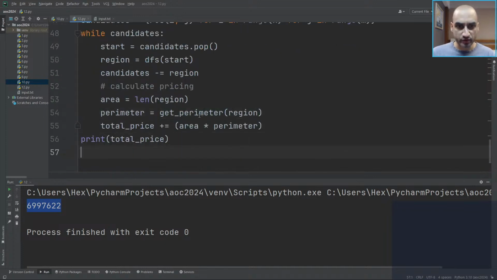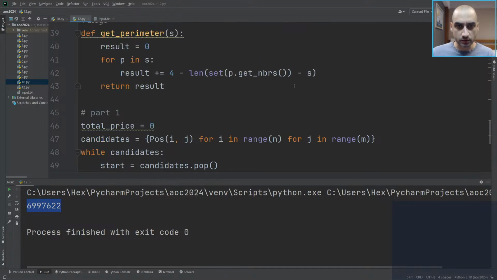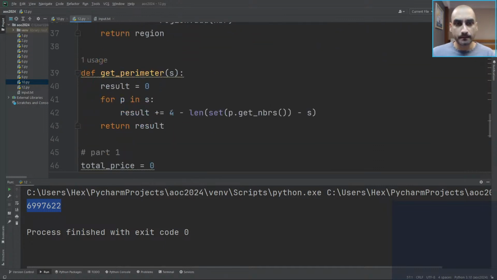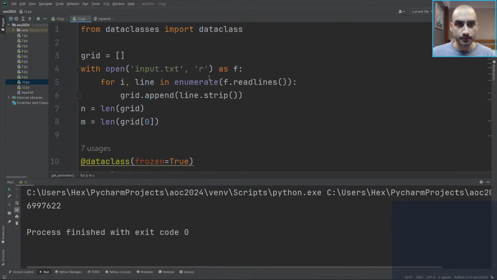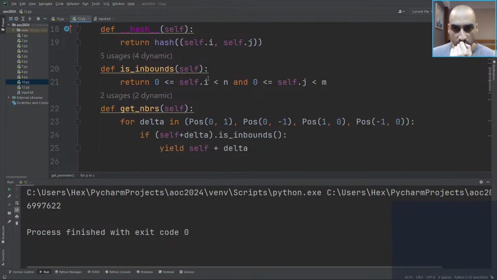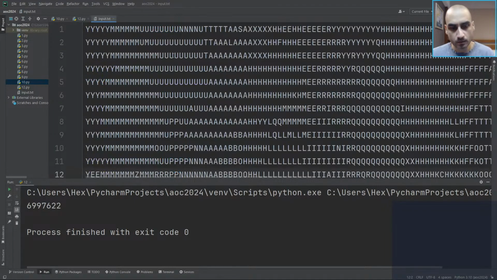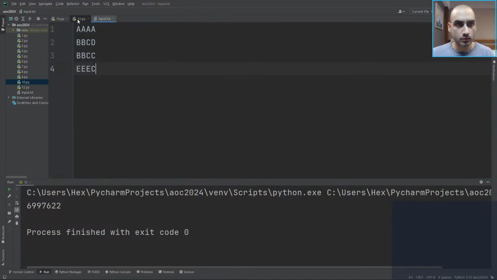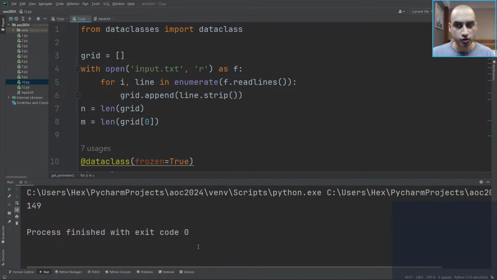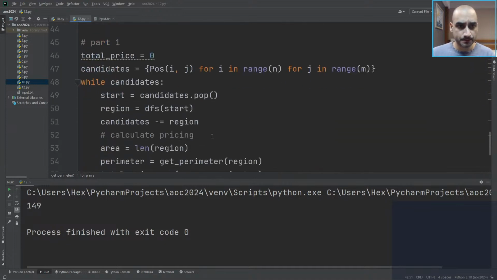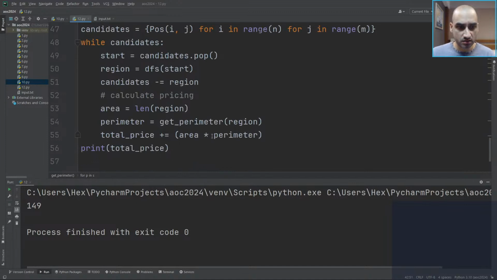Wonder if I'm using these set operations correctly. I think that's how you use it. Also, should I be bracketing that? Don't think it would matter. Okay, so... 149. So I got an extra region or something.